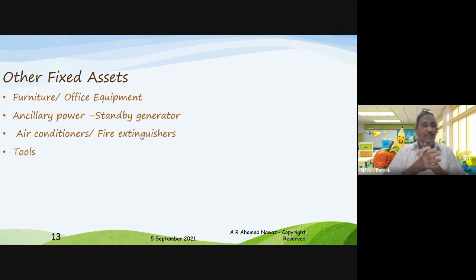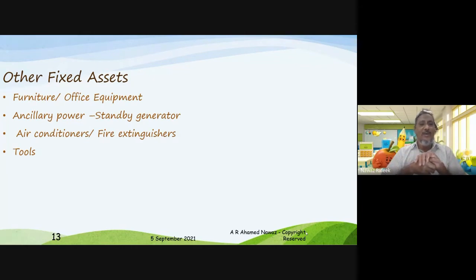The furniture and fittings, most of the companies are changing. Present furniture fittings are actually not durable. Most of them are made out of MDF boards and are only for show, not like the hard furniture of those days. Now all the furniture available in the market is only show-off. You cannot even use it for 5 years. So see whether those furniture have been changed frequently.